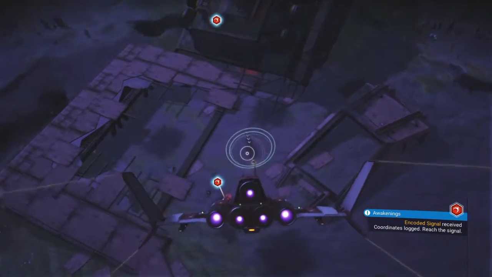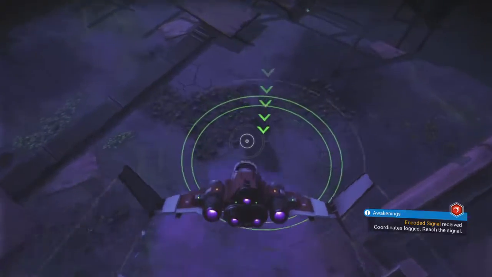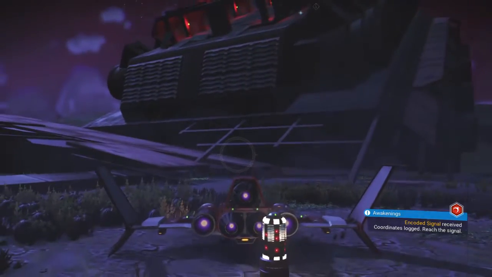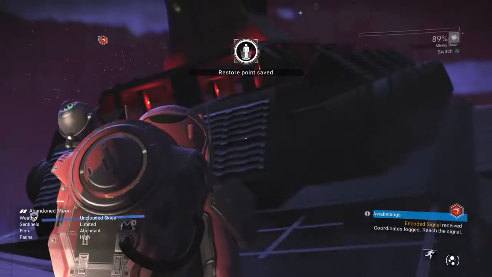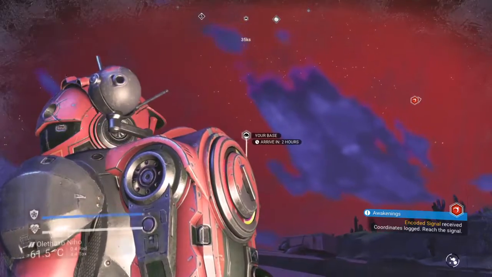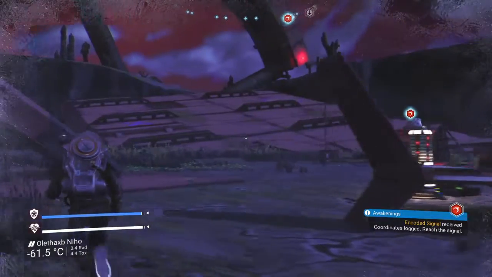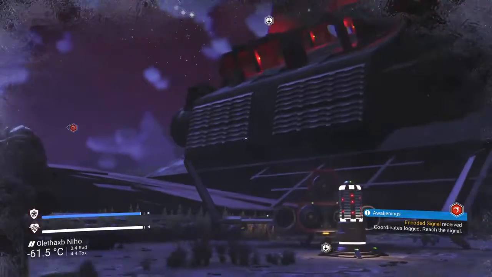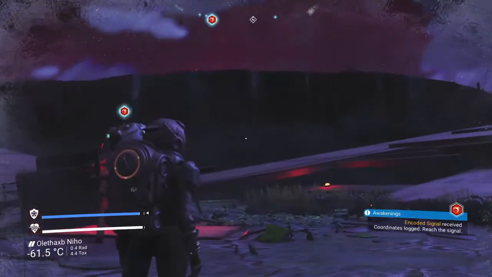Oh, I can land there by the looks of it. Yeah, look at this place. We weren't too far from a little base that I created either. Two hours by foot. I could have kind of found this just by flying around the planet. Whatever the hell this is, it looks like some massive starship that's crashed.